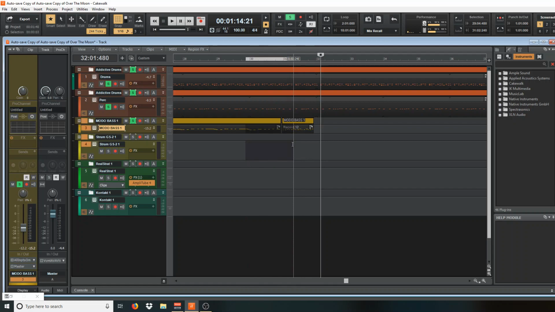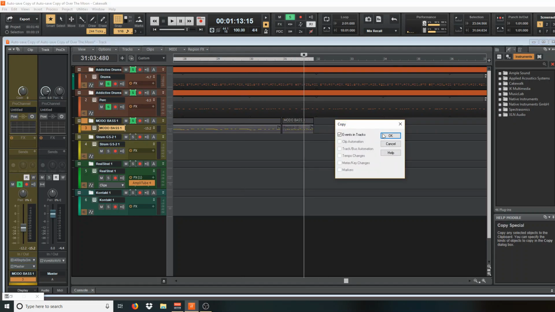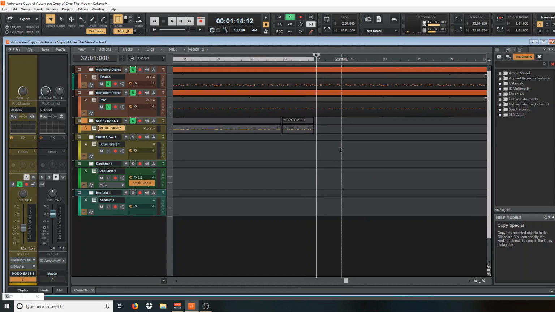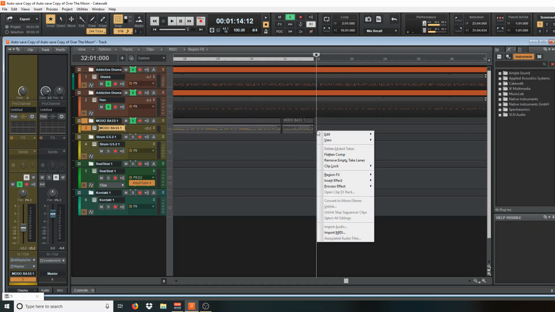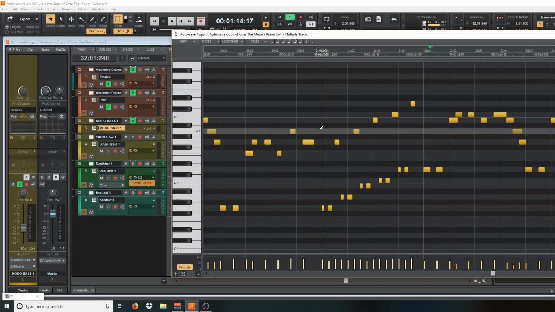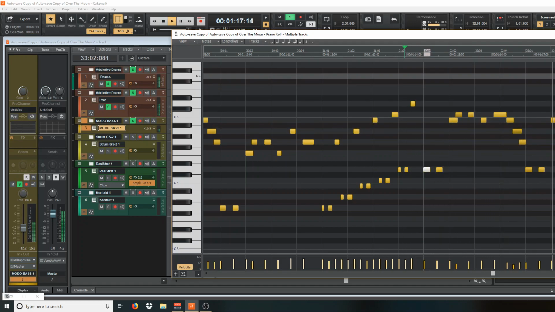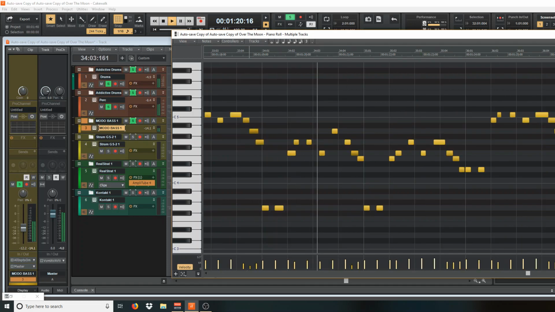I think I want this part too. I'm gonna put that right on. Hopefully right on the one. Yes. 4 cents off. I think I can deal with that though. So now we can go through.